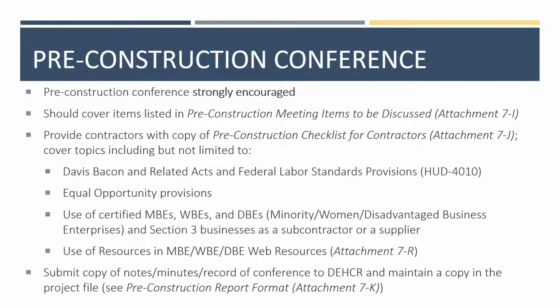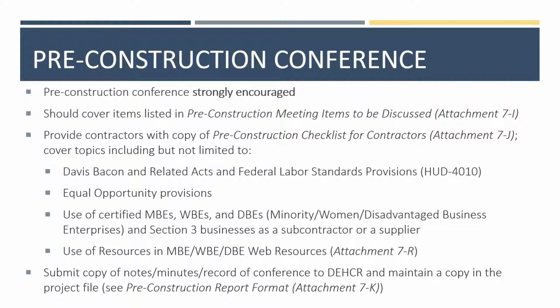UGLGs are strongly encouraged to hold a pre-construction conference to ensure that all contractors and subcontractors understand the wage decisions and requirements. The conference should cover the items listed in Attachment 7I, Pre-Construction Conference, Items to be Discussed. Also provide contractors with a copy of Attachment 7J, Pre-Construction Checklist for Contractors. Equal opportunity provisions of the contract should also be discussed.